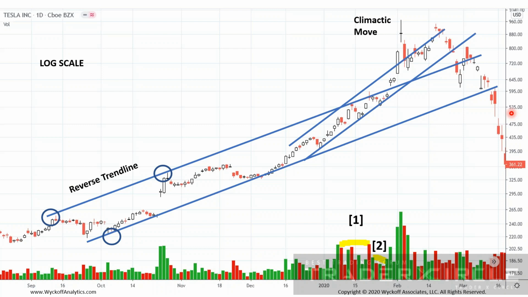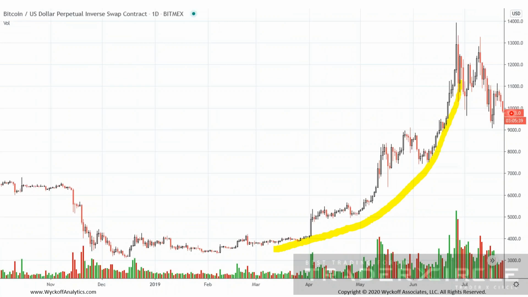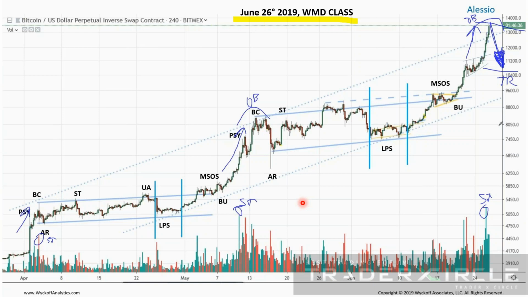So we have studied trends on the S&P, on intraday, on Tesla. Now let's look finally at Bitcoin. We will review this consolidation on the bottom later. Now let's just focus on the uptrend. If you just want to use a conventional trend line on the arithmetic scale, it doesn't work. Let's switch to the logarithmic scale. Look how orderly this uptrend looks now.